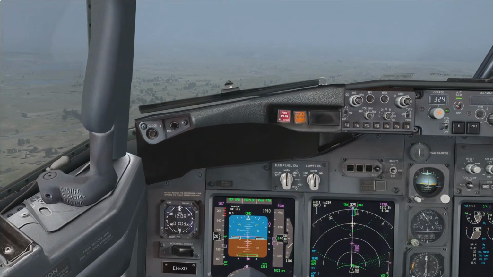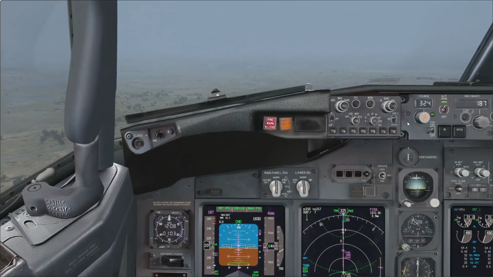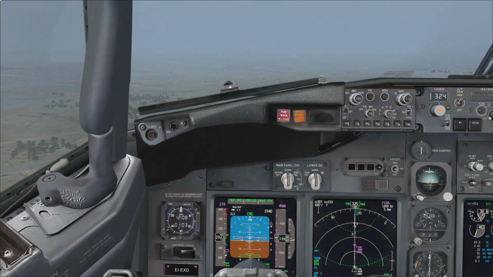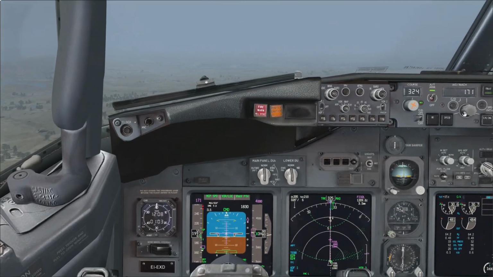So I'm going to go a bit quiet now, Matt. You call me when you want your landing checklist. Well, my landing checklist is complete. So. My landing checklist is complete. I'm at 700 feet. All my automatics are coming out.